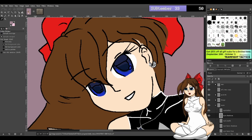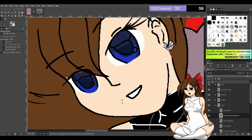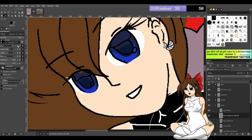All right. I think she's probably got enough shadows, although maybe she doesn't. She needs something a lot darker than that. I do have something darker over off to the side, but black is always a good choice for being really dark, as I can just change the opacity of it. Okay. I kind of want this to be, yeah, take it back to 10. 10. There we go. No worries. Go for it, Aweber. Yep. I want that.